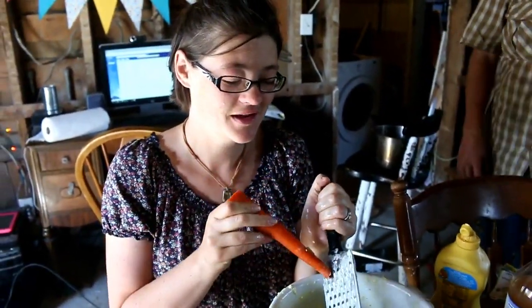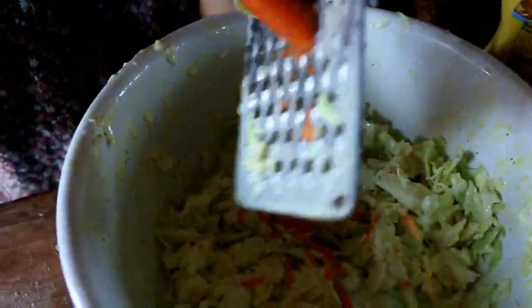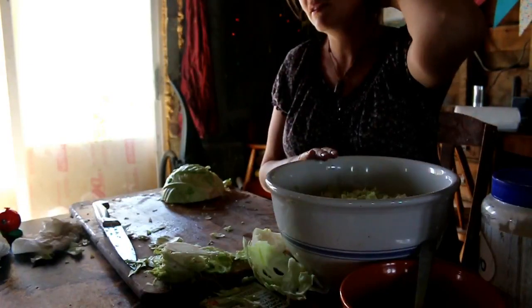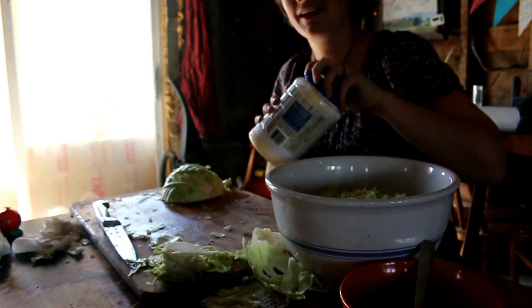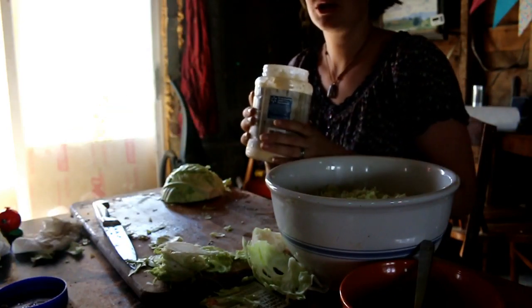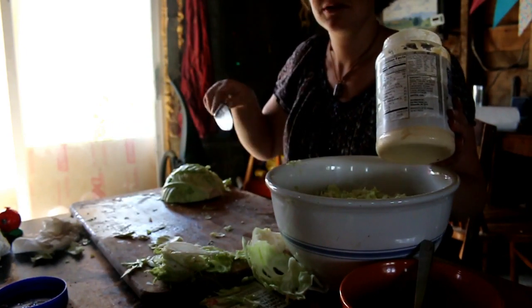So the next thing I like to do is add a couple carrots. We just grate those in and it's just really fun — it's like confetti. We use this as one whole meal. My family really loves it and it can basically quench our hunger good enough that we don't have to cook anything else, so that's nice.